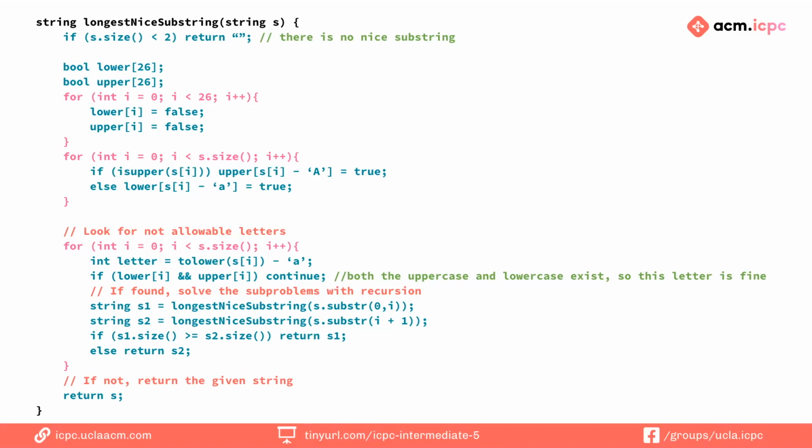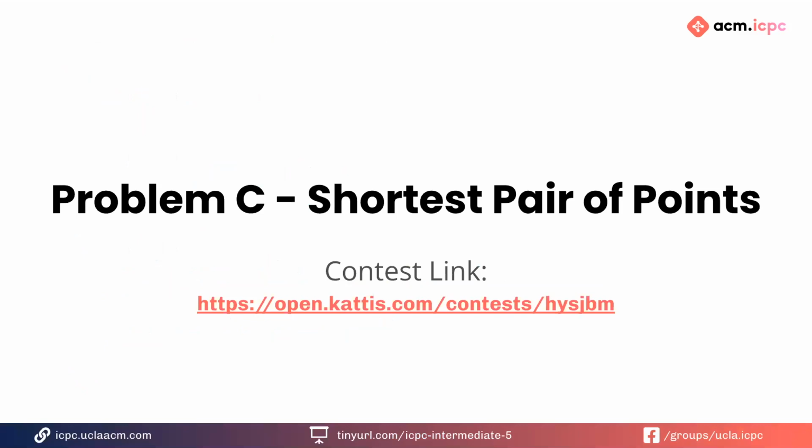All right, then we can go to our second problem, shortest pair of points. This one is going to be back on Kattis, so if you need it, here's the link again. And we have, oh, did you put the problem on the slide? Oh, I don't think so. It's pretty easy to explain. All right.